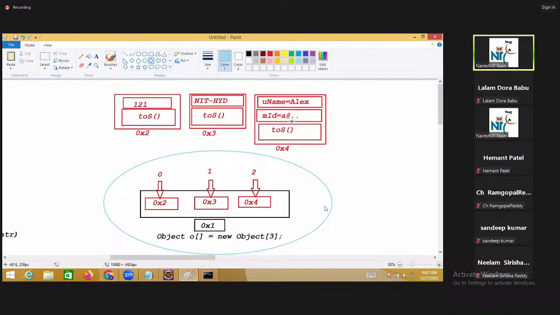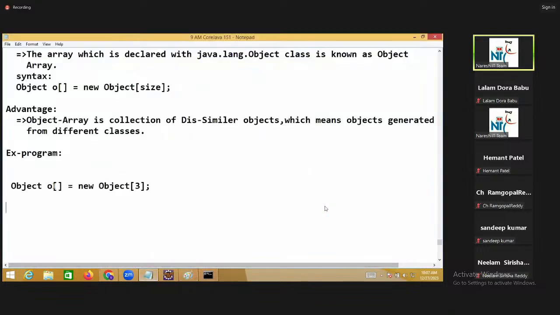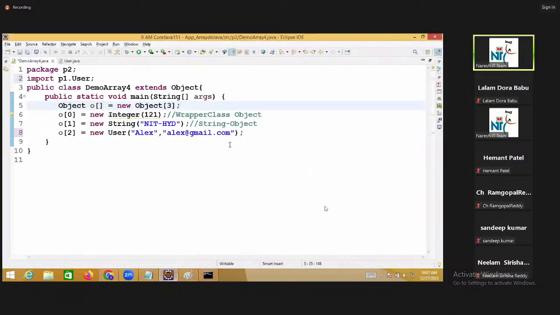But these toString methods have the logics internally written to display that data. This toString method you wrote, no? User defined toString method. You wrote the logics to display them. These two toString methods are predefined, no? So logic is there. That's the concept. Okay, right. So three objects can be accommodated in a single array. That only is your object array concept. They'll ask in the interview, what is the specialty of object array?